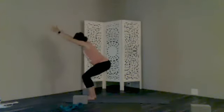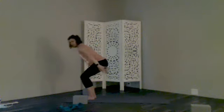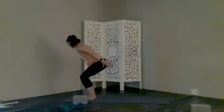Hold the chair. Maybe hands sweep back towards the hips, sending the energy back through those fingers. Hold. Take a quick peek down. Can you still see your toes? Good.